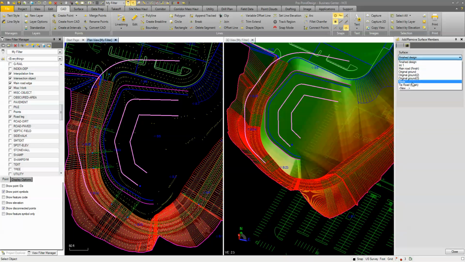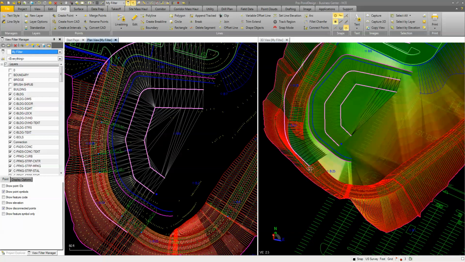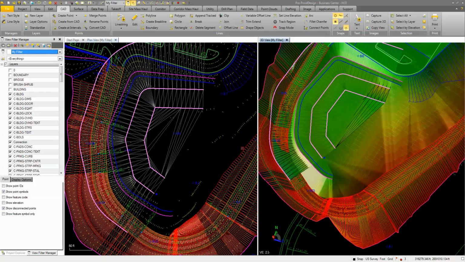I'm going to create a new surface, and this new surface name is going to be pond bottom temp. Okay, and we'll click apply or OK. So now we've got a surface in here with a low flow channel. Now I'm going to close, and we can leave that one there temporarily.